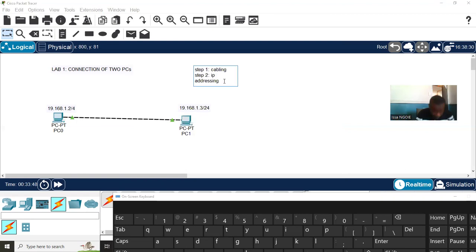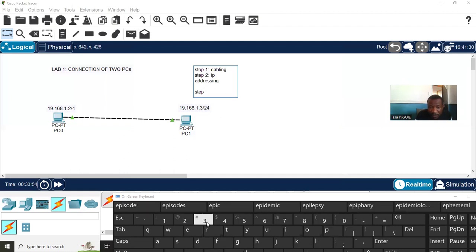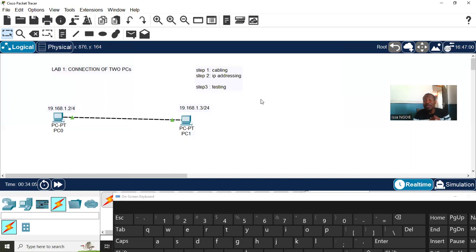Now, step number 3: you have to test the connectivity between those computers.